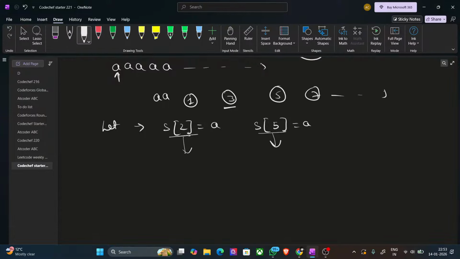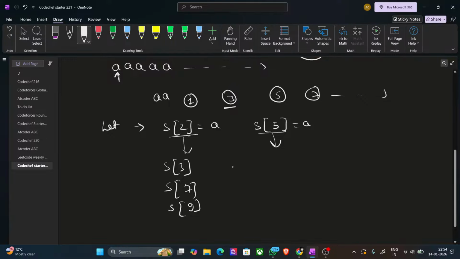For odd distance from S2, you can place it on 3. S5 is filled, so you will place it on S7. Then you can place it on S9, right?